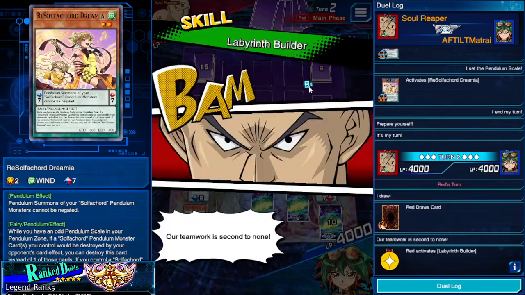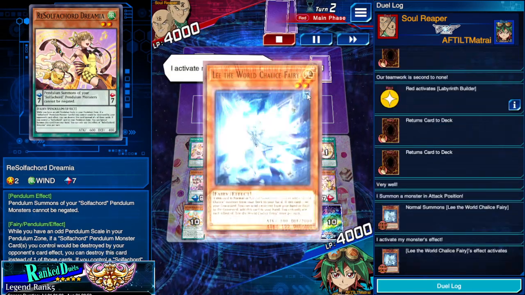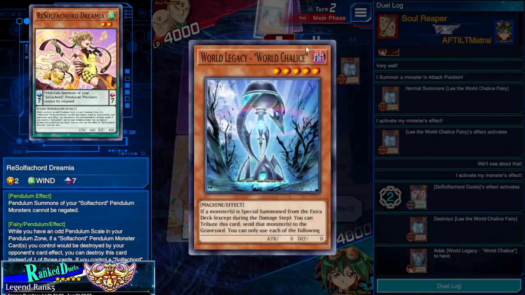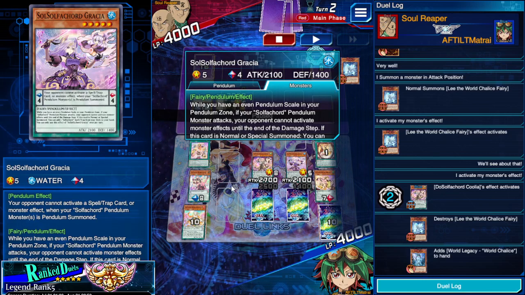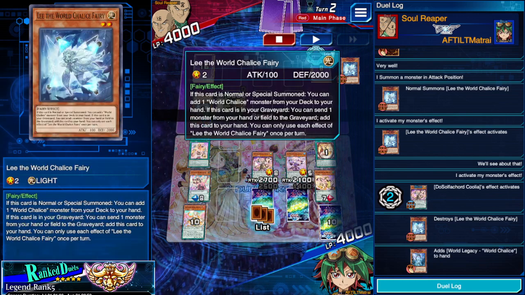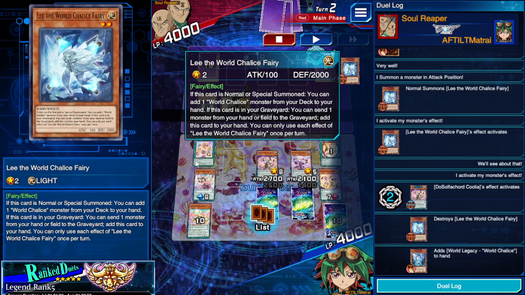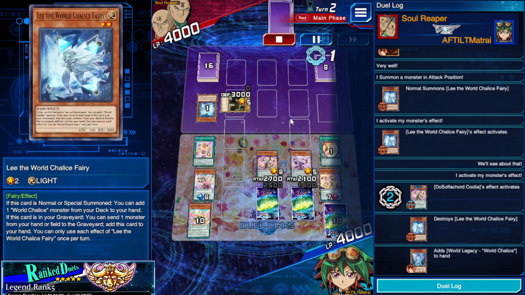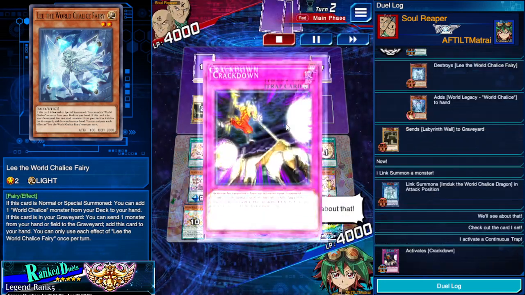So we are good. Alright, so it's going to go Labyrinth Builder. We cannot respond to score. Normal summons the lead, and we are going to trigger Coolia, since the effect was activated with an attack lower than our highest scale, which is Cutia, we can go ahead and pop it. Lee has lower than equal. Hello, 0 attack. Hello, 100 attack. So we're good.